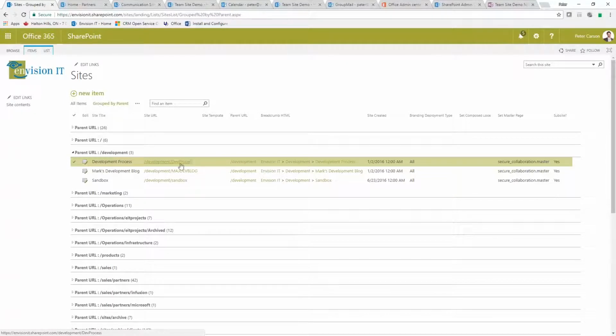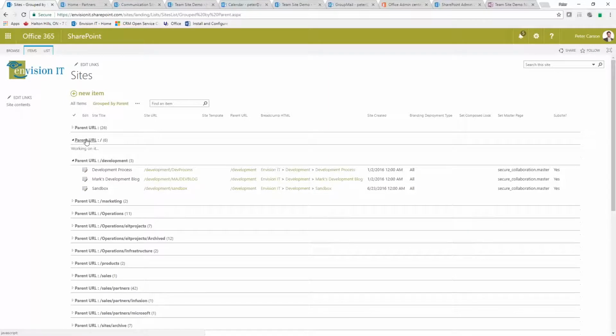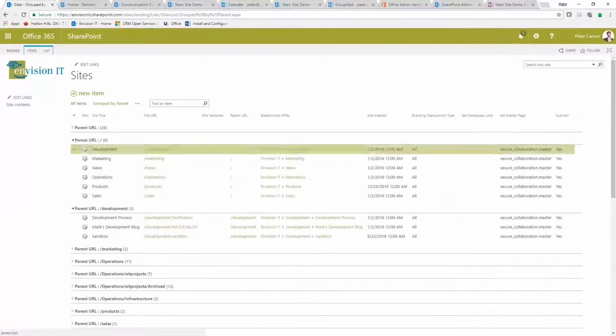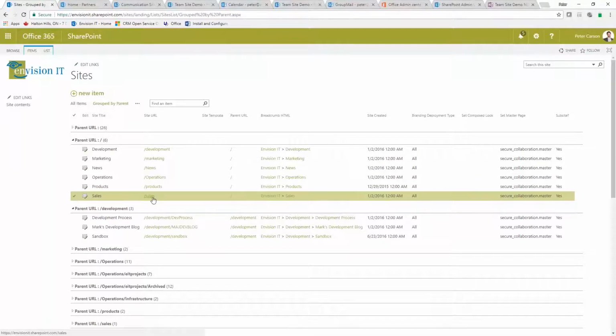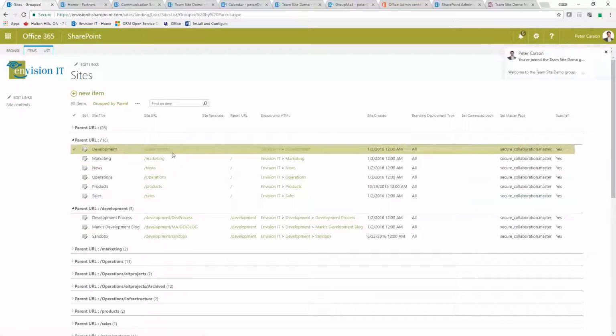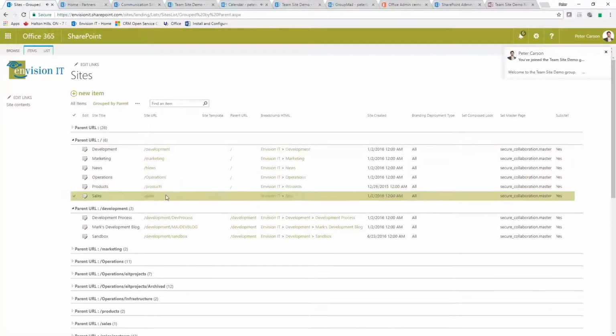If we look at our top level root site collection, we see that we've got 1, 2, 3, 4, 5, 6 subsites underneath that. If we wanted to blow away our top level site and create a new communication site, which by the way, you can't do just yet, they're working on that. You can only create communication sites as underlying site collections right now. But in any case, if we wanted to blow it away, we would actually end up blowing away all of these subsites as well. And that's part of the challenge of having subsites, is it makes it difficult to reorganize.